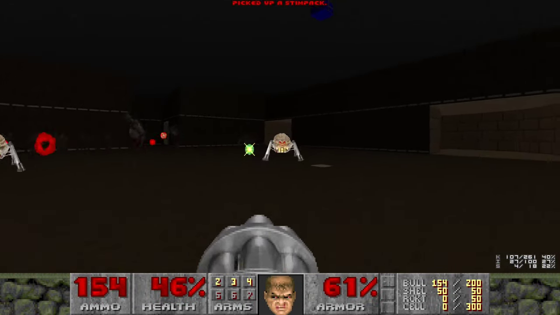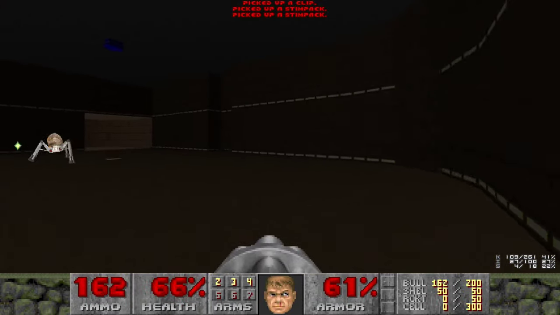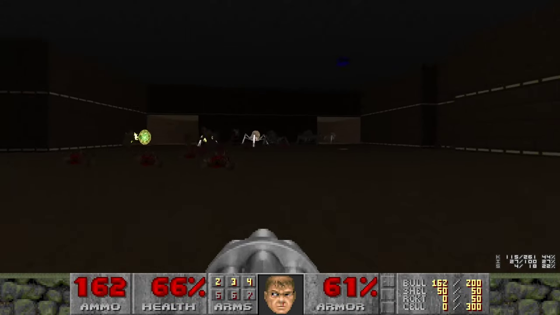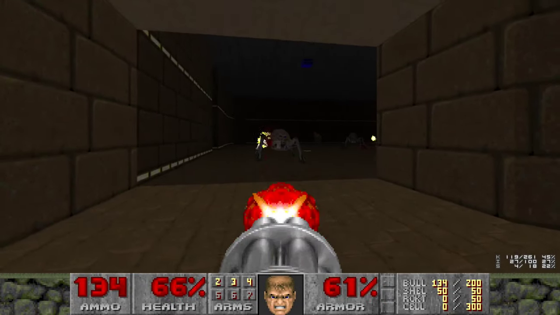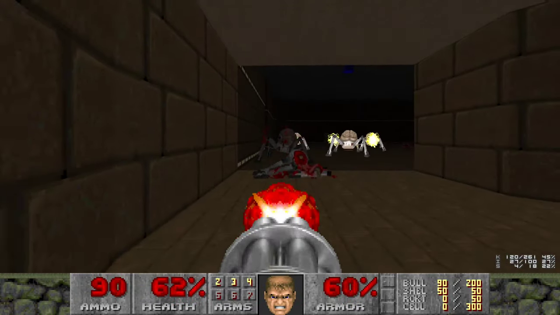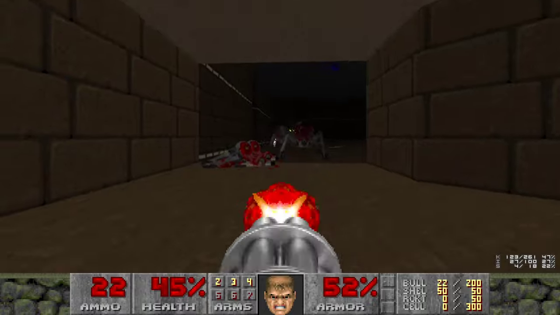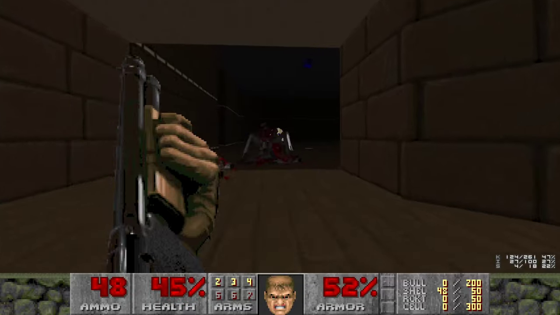Alright, revenants and arachnotrons in here. I'm gonna shoot to wake up the ones in the back. Here they are. Usually the arachnotrons win by a landslide here. They're just so powerful. So let's start chain gunning them. Usually the back is a decent camping spot here. Shotgun to finish them off.